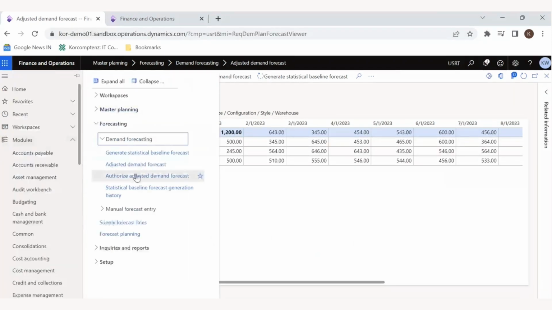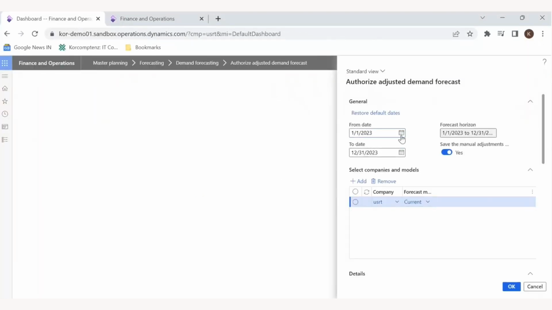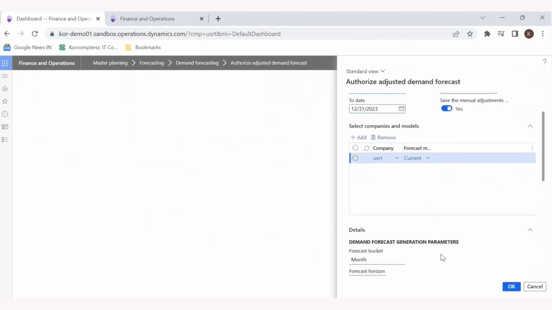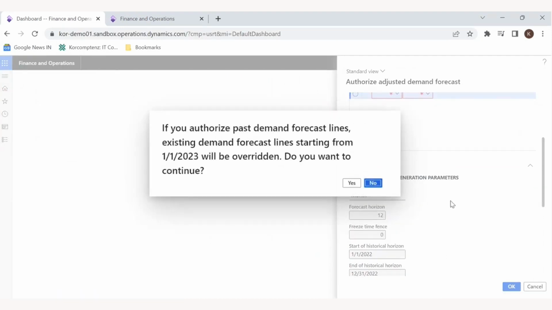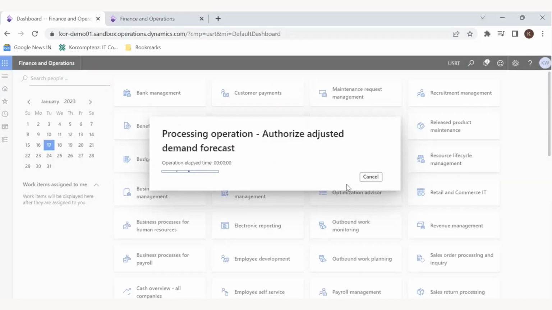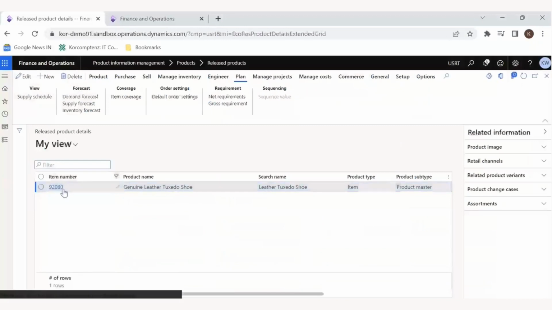Here is the process to authorize the demand. Once approved, the record can be accessed from the released product screen.